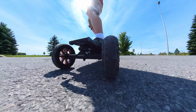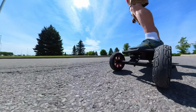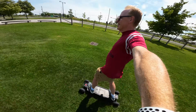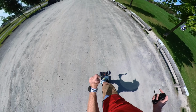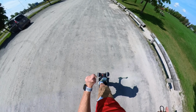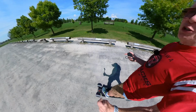I'm going over so many cracks and bumps and crevices everywhere that normally on a normal skateboard I'd be a little bit worried. But on this thing, I have no qualms, no worries, nothing. This is something you normally don't see people do, drive a skateboard on a gravelly dirt road. It just doesn't happen with potholes everywhere. So I tell you, this is the best thing since sliced bread for me. Now let me show you my review.